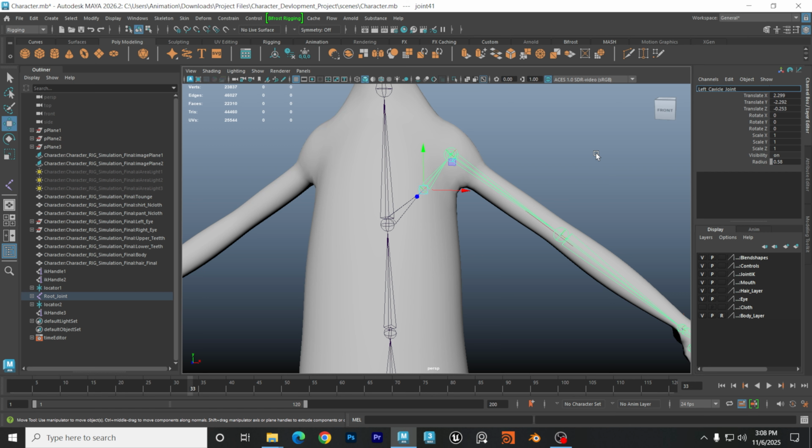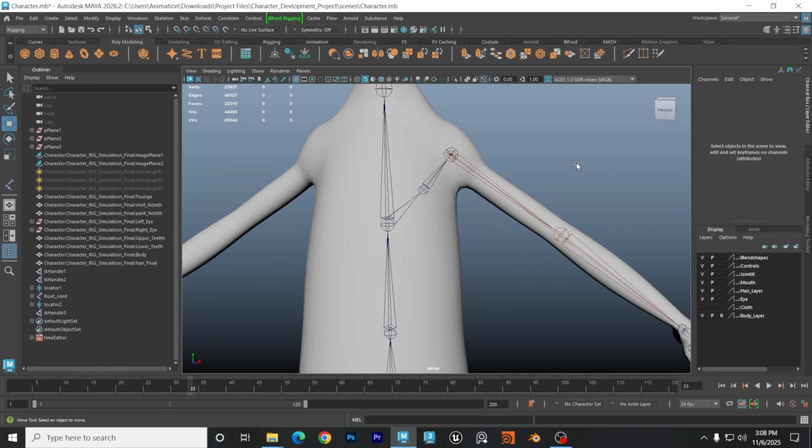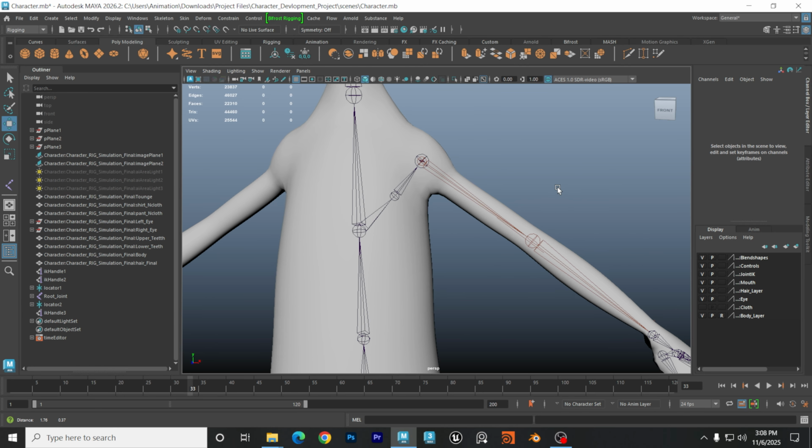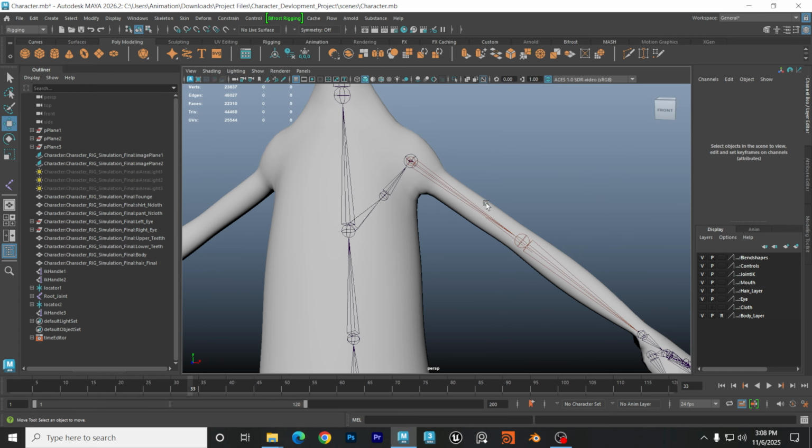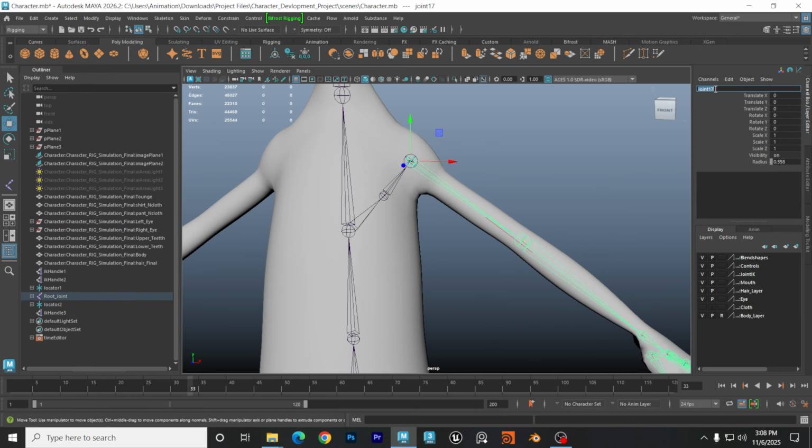Now select the overall name and copy it, Control A and then Control C, then select the next joint, paste it with Control V, and replace the clavicle with left shoulder.